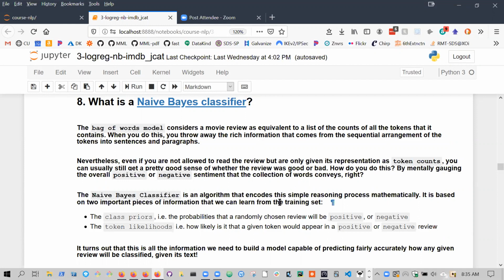And that's the goal. We're trying to build a classifier that looks at all the words and decides, do we have a review where this person likes the movie or hates the movie? That's all we want, a thumbs up or a thumbs down. That's what this sentiment classifier that we're going to build is. And the way we're going to build it is with the naive Bayes method.